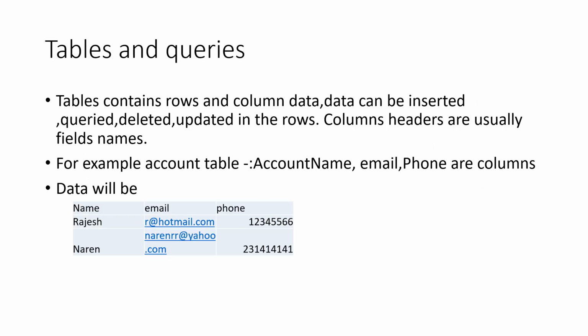Now let's look at a table. A table contains rows and columns, right? You can have an account table, contact table, lead table, case table. Your case table will contain case name, case detail, case description. Here we are going to create an account. What is an account? An account is like an organization, with account name, email, phone. For example, the account will be Reliance, the email will be the office ID, and the phone number. An account is basically some entity or organization you interact with. I'm giving you one logical example, most often represented in CRM areas. So this data will have a name, email and phone. This is what we're going to create in this Python database.